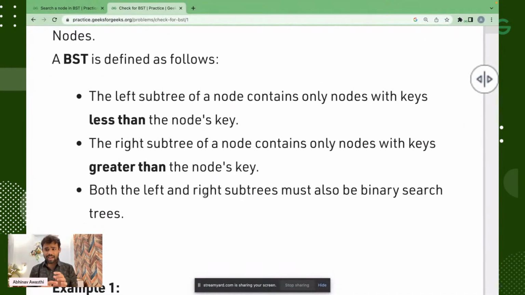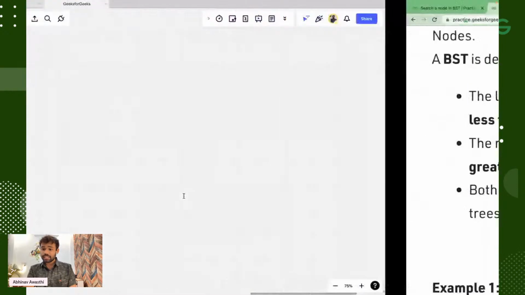So a BST, a binary search tree, is defined as it has some properties. The left subtree of the node contains only nodes with keys less than the node key, and the right subtree of the node contains only nodes with keys greater than the node key. And both left and right subtree must also be a binary search tree.